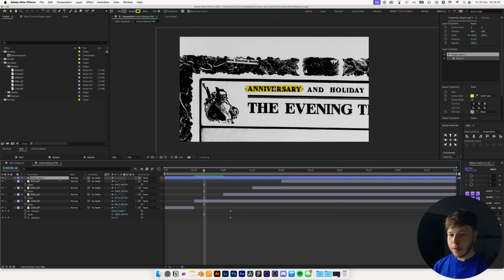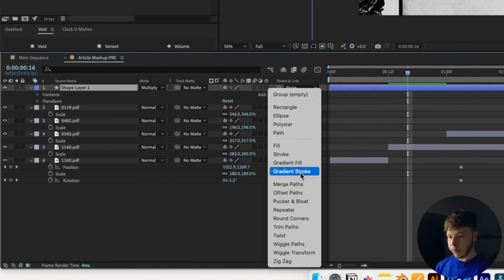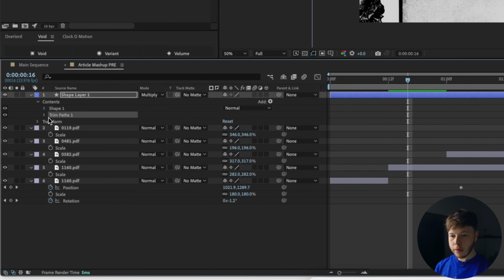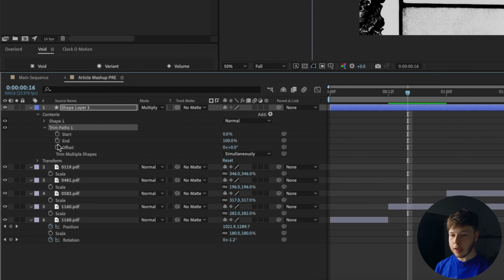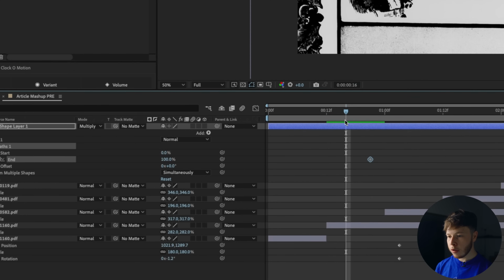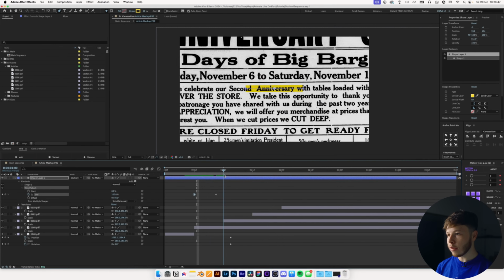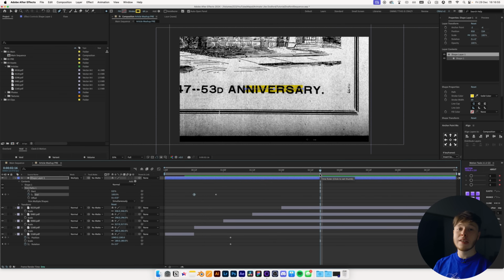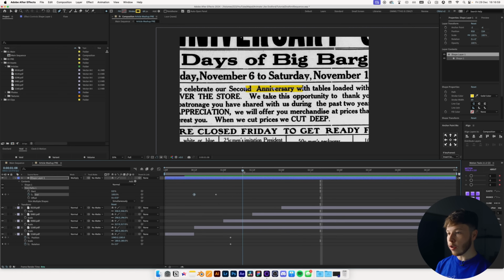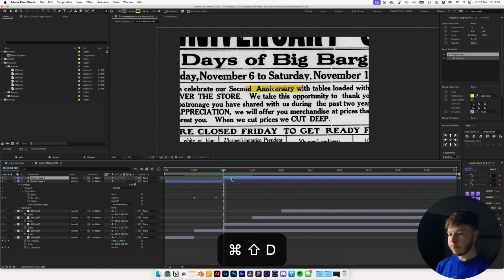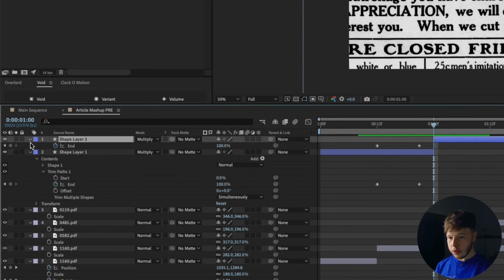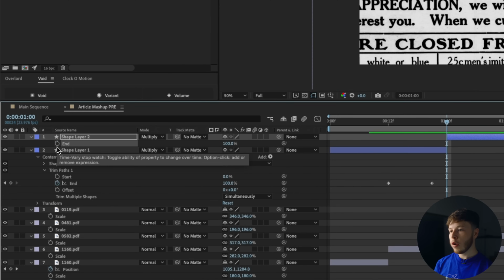This works pretty good. And then we will open this up and add a trim paths animation. So add a trim paths and then go into trim paths and keyframe the end and just move it forward a little bit. And then right at the beginning of the clip, set it to 0. So we have that. As soon as that comes in, we have this little text that highlights it. If the text is the same size when you have it all zoomed in, it makes it a little bit easier to follow along. So right here, we will just cut it and hit U to remove the keyframes for the trim paths because we don't need that.